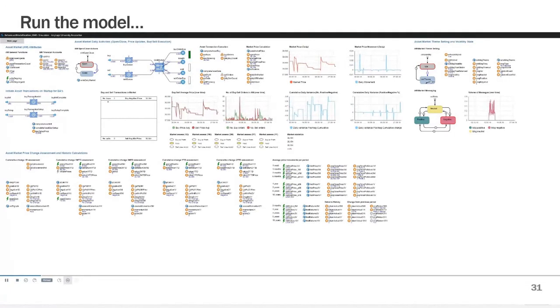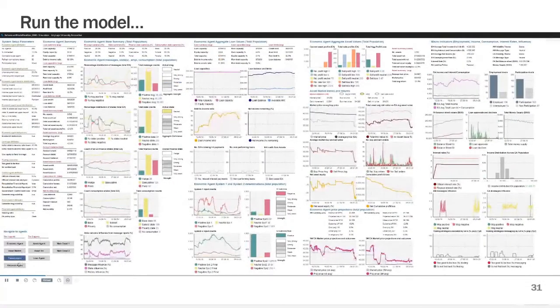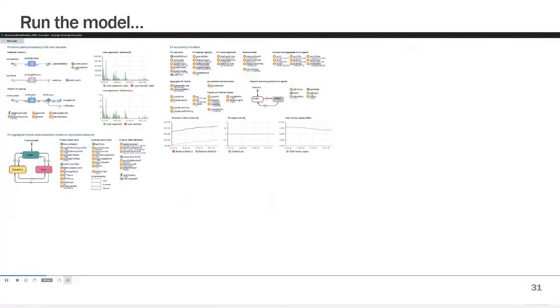I pre-process a lot of this information to allow the agents to consume it without having to do too much processing themselves. When I go to the next stage, this is now the asset agent themselves, sorry, the financial agent. This is looking at the loans processed by the agent and also the aggregate financial state. You can see it gets to a speculative state quite quickly. It will generate policies. We're looking at the interest rates being generated. We also look at the money supply being generated as well.